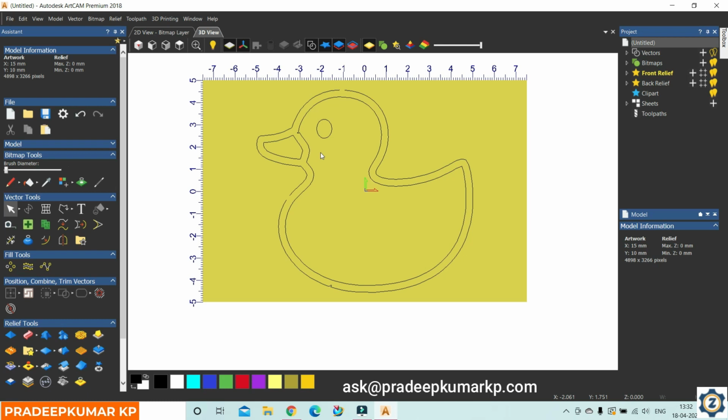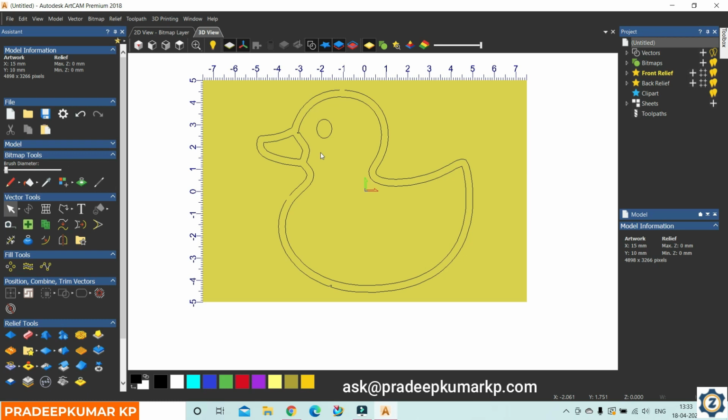So this class I have explained you how to import an image, download an image from the net and open it in the software, then create the vectors from the image and edit that, then save it as a vector, then close that work area and open a new one, and then import that saved design into the required space. So those points I covered in this.